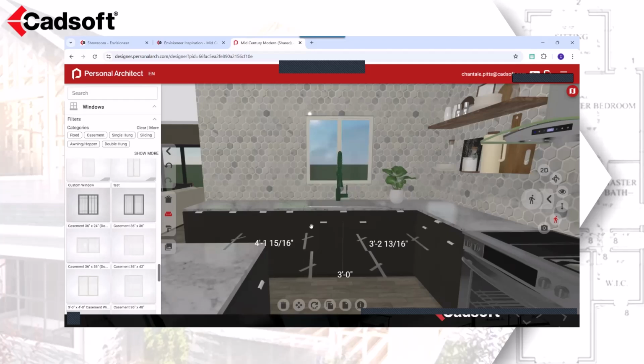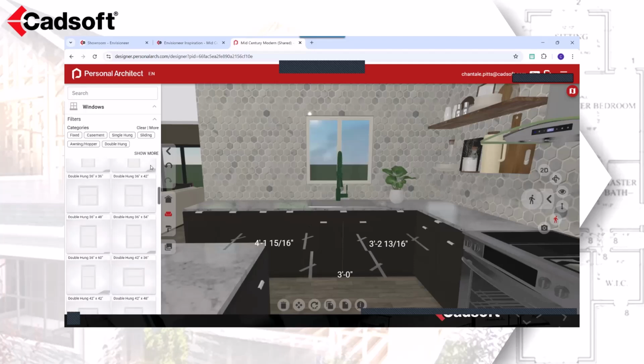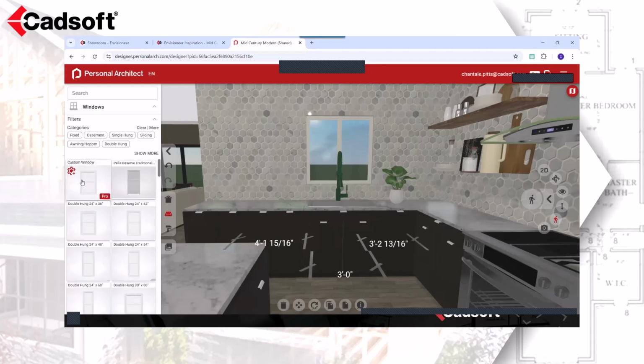Or I can even customize and create a custom window, depending on what you allow them to do. So at the very top, we do have an option there for custom. So if they did want a wide, large window there, they could start describing that window. All of that obviously comes with a price tag, and you're going to have to do the material list on that once they make those changes.